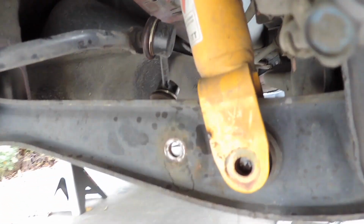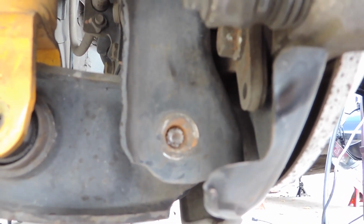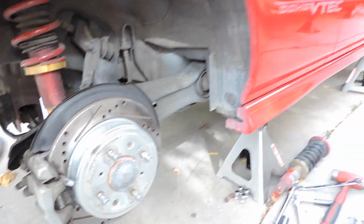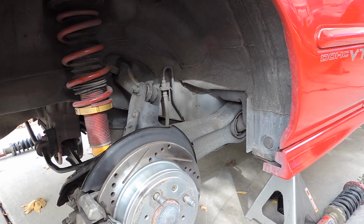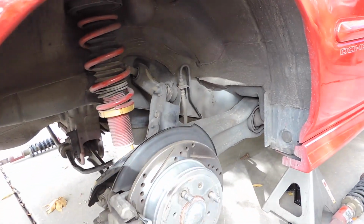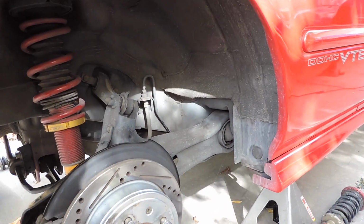So on this rear coilover, this bolt broke on the bottom. So I figured I'd pull this lower arm off to drill it out, and this bolt broke. So now this arm is stuck. We're gonna try to drill that out, but if I can't get the two bolts to drill out easily in the car, then I gotta pull this entire assembly out and either drill the bolts out or just get an entire new hub assembly, swap the brakes over from the junkyard or something if I have to. But we're gonna try to drill them out. So to wrap up today, here's the current state of things.